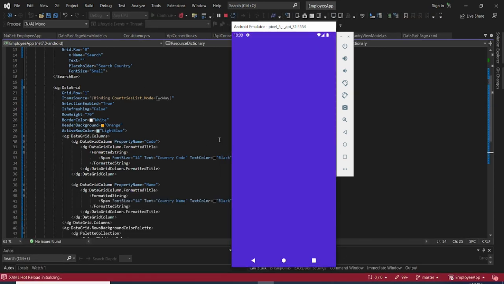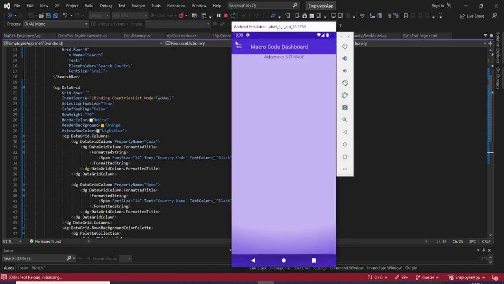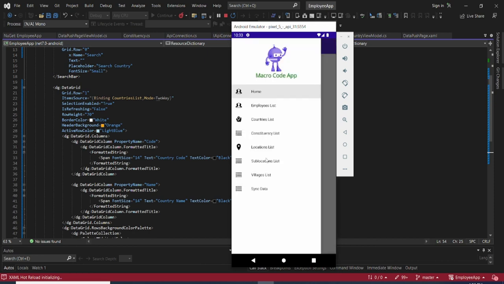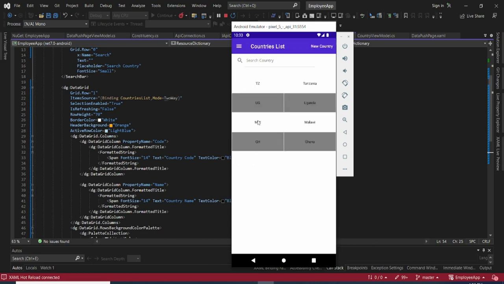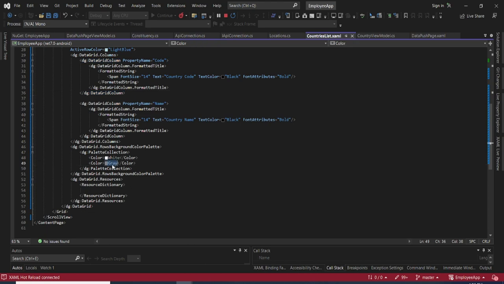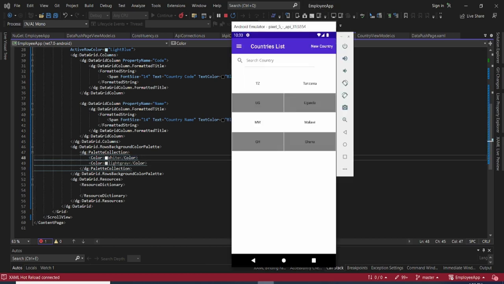There we are, our app is launching. If we come to DataGrid countries, you can see this is how it looks. Let's change this to light gray. So that is it. Let's see how it looks.